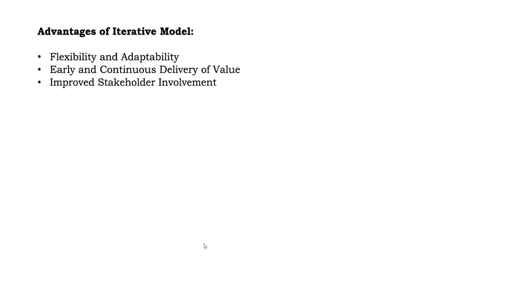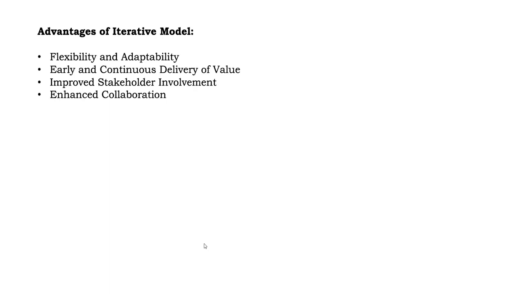Improved stakeholder involvement. At this time, if the stakeholder or the client, whoever is the owner of the product, needs any changes or wants any specific thing to be done, he can sit with the development team or the testing team to understand what is going on. So he can also be involved basically. It is not a linear process, right? And also it is not a sequential process. So that's the reason their involvement will be more. Enhanced collaboration, as we discussed.